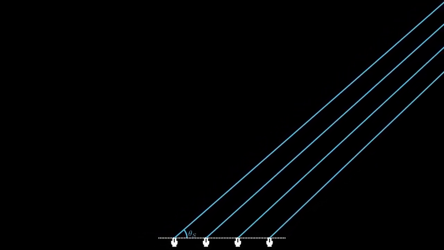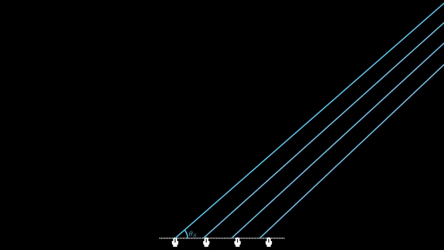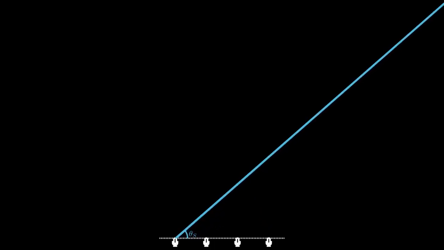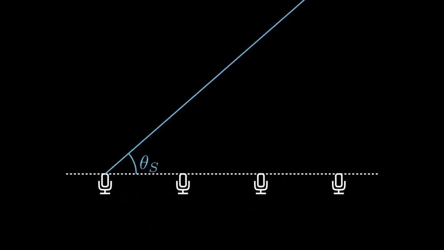Therefore, the angle theta will be the same for all the microphones. In reality, the wave will not be exactly plain, but slightly curved. However, the far field model works sufficiently well in most cases. Usually, we want the signal captured by the first microphone to be the reference signal, but you can also use any other microphone or point on the microphone array as a reference. In our case, with the first microphone as a reference, we will not shift the signal of the first microphone and therefore the time difference of arrival will be zero.